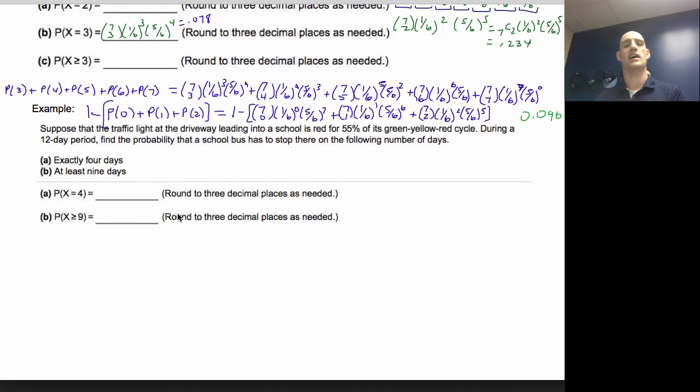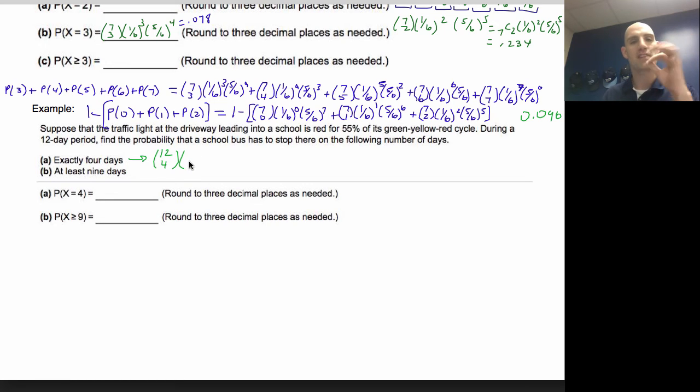Up here, when we did dice, it was 1/6 probability that it is happening, 5/6 probability that it's not happening. In this one, we're looking at exactly 4 days out of a 12-day period. So any 4 of them. So 12 things, I'm taking them 4 at a time. So I need 4 of those 12 days.